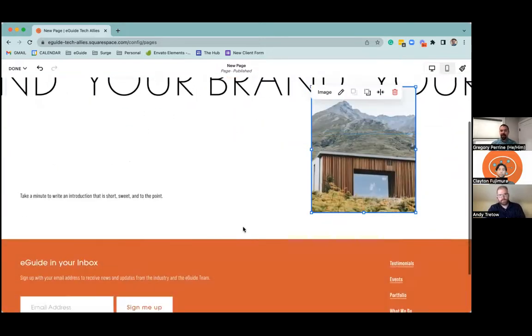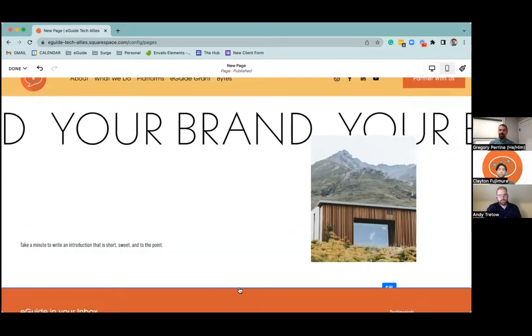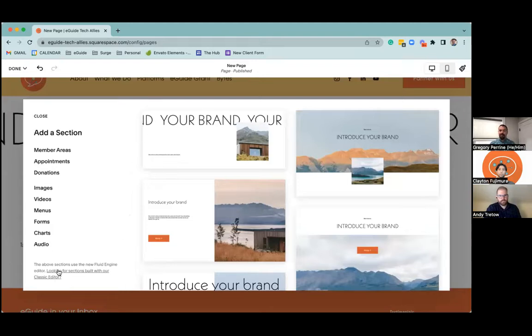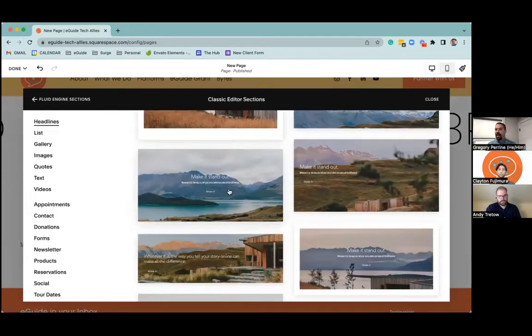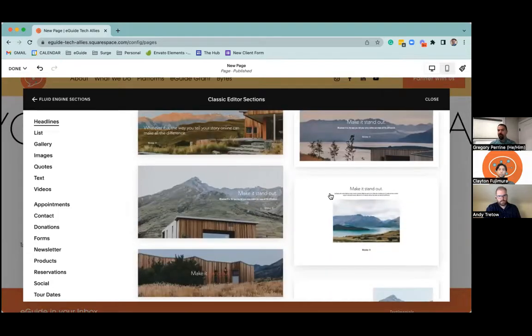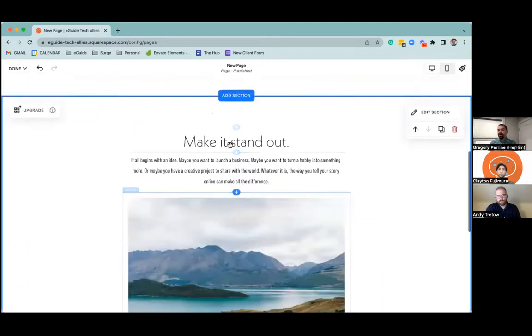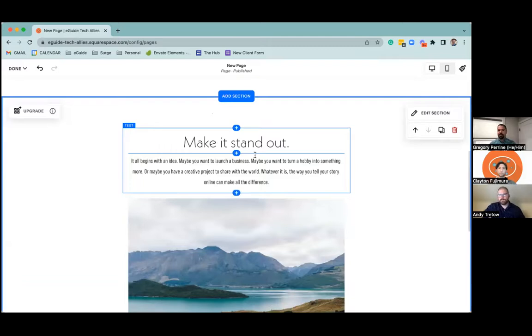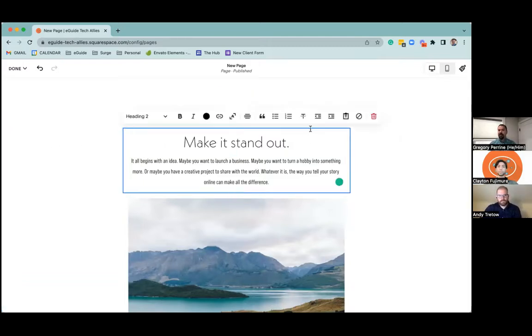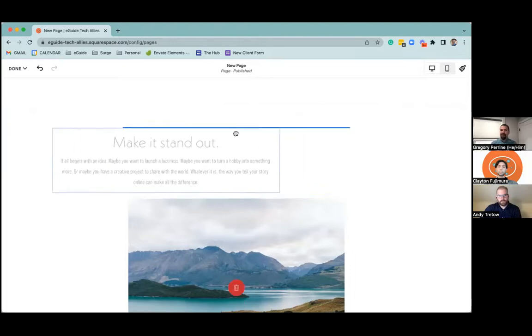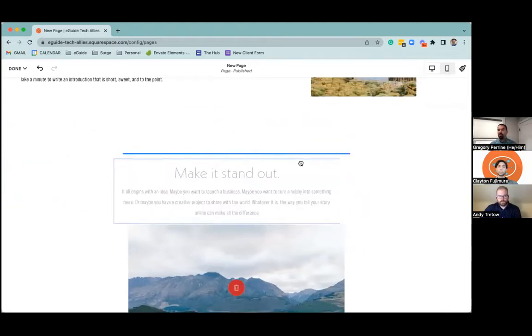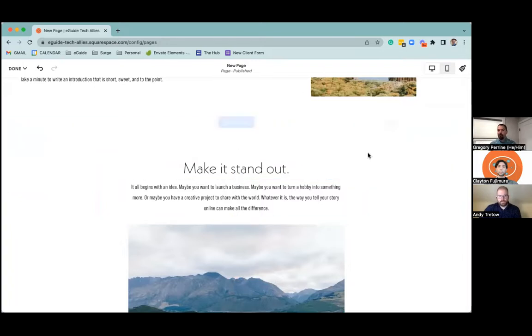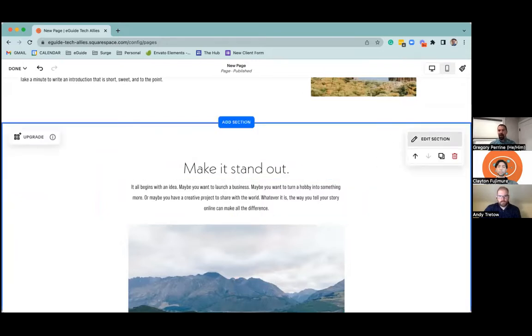So just for comparison, let's add another section in here in a classic section and look at the difference between the two. First of all, we don't have the ability out of the box in those to do the scrolling text. But here is what the classic section looks like. And if I want to move this object and I start to drag and drop that, all of the parameters of the page are pre-dictated for me from the section editor up here.